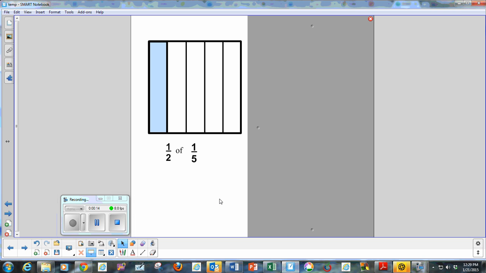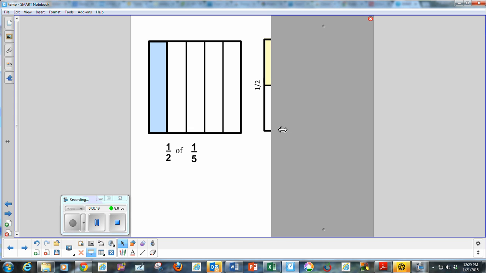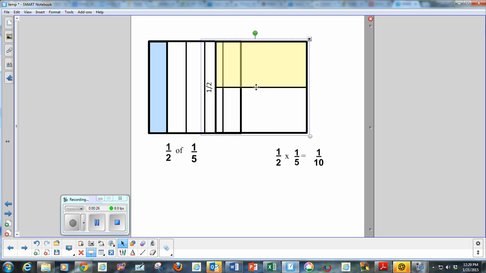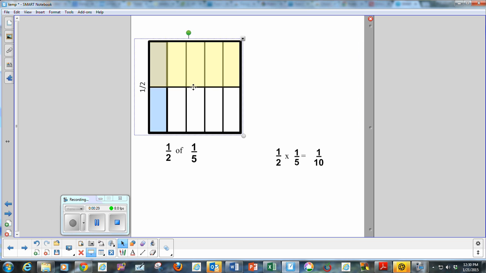So the first thing they talk about is when you say 1/2 of 1/5. Right over here we have 1/2, and on the left is 1/5. When you take 1/2 of 1/5, this is one way you can show it. Basically I've cut the fifth in half. So if you multiply 1 times 1 and get 1, and 2 times 5 and get 10, notice this greenish area where the yellow and blue meet is 1/10 of a whole.